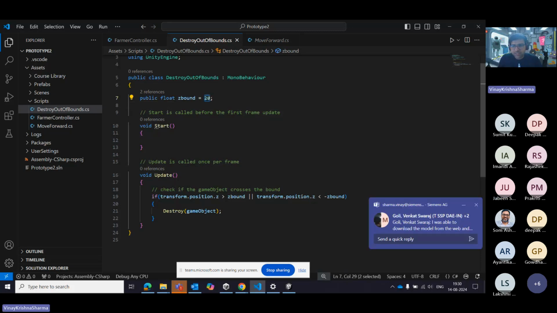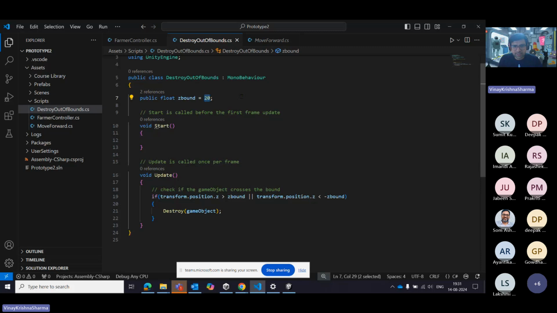So the current implementation will not change according to the screen size. It will be taking this number as the input. But what you can do is programmatically capture the device which is running this application and set the bounds based on that. There has to be some function for that.